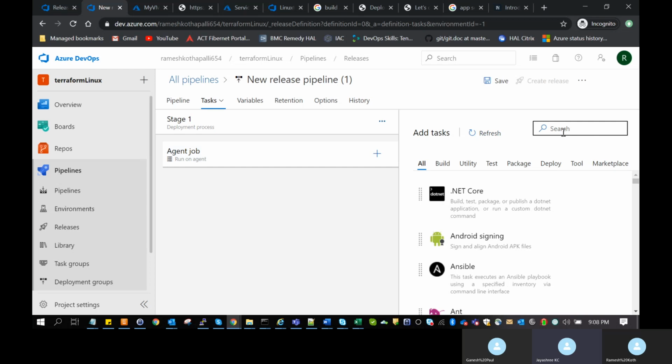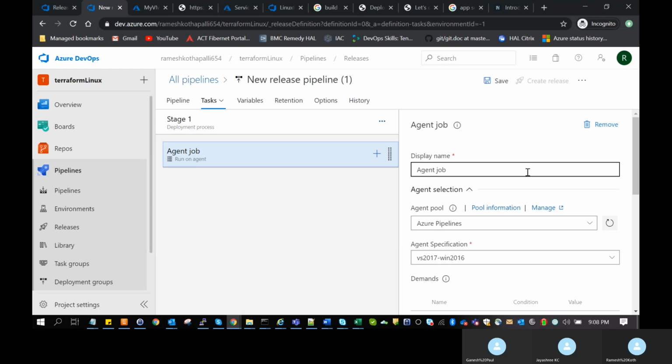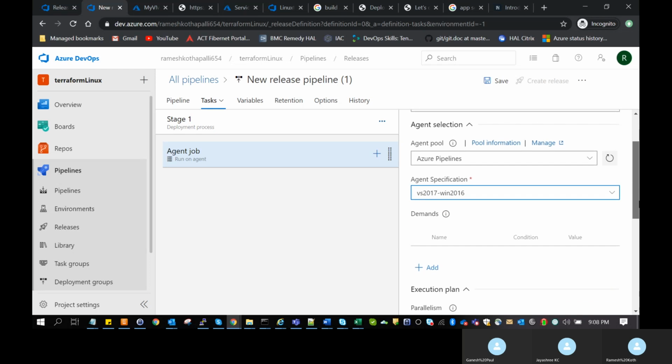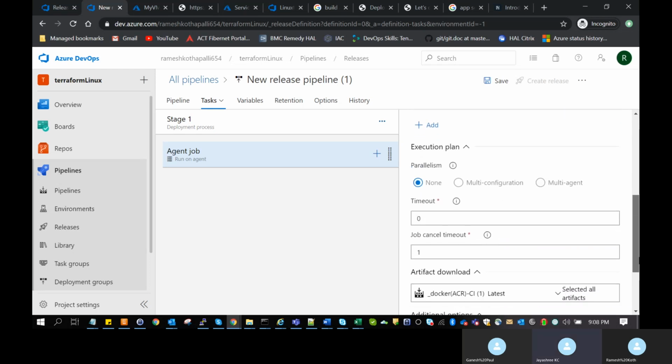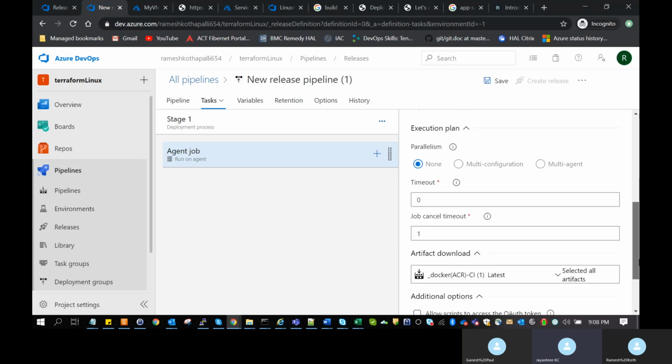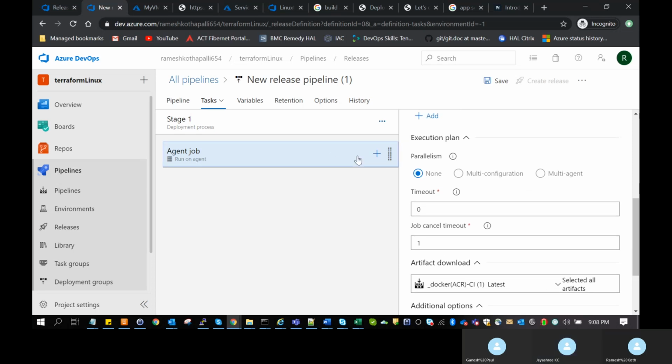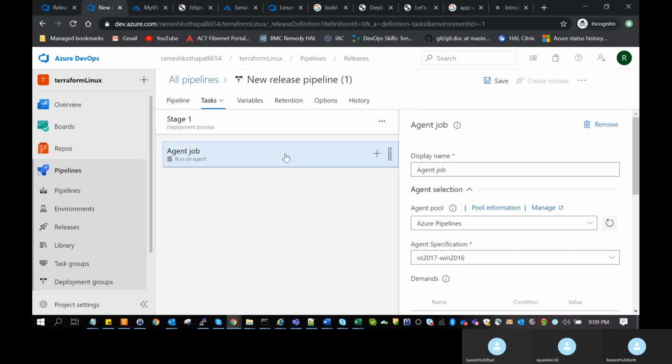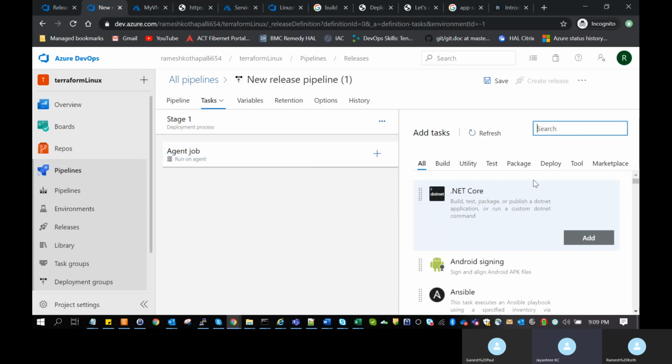Agent job. Yes. Can you click on that agent job? That's fine. Just scroll down. Can you right click on that job? Right click on the agent job. Nothing is happening. Okay, give me a second. For the first thing, let's go ahead and add the job. Then later we'll come and see how to add the different agent groups.